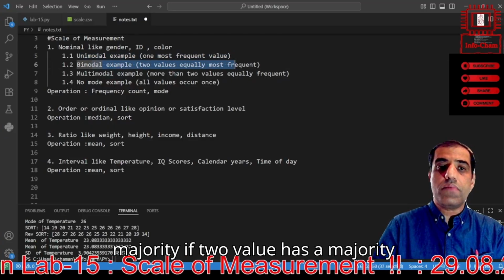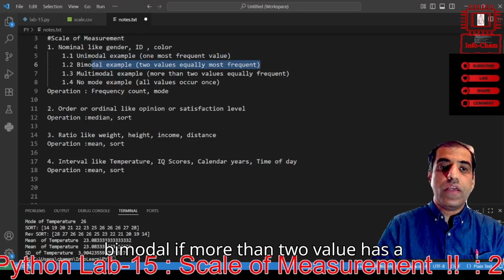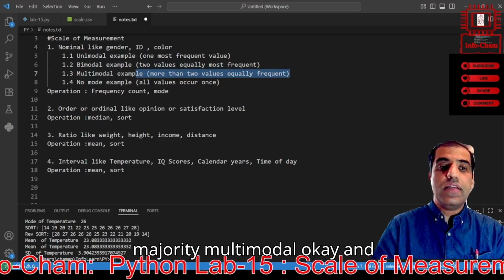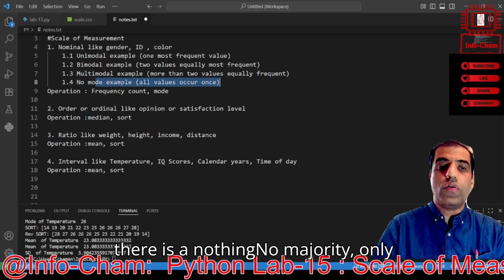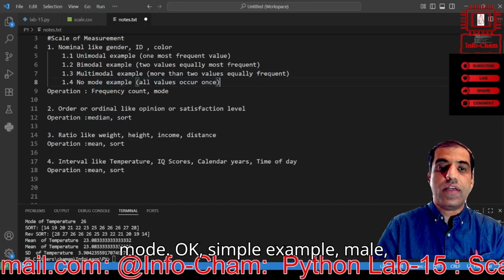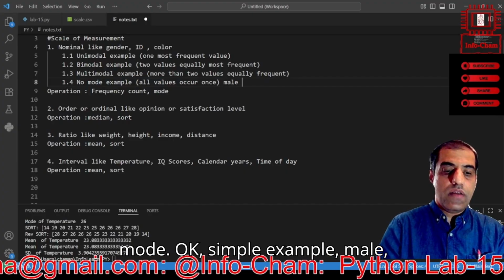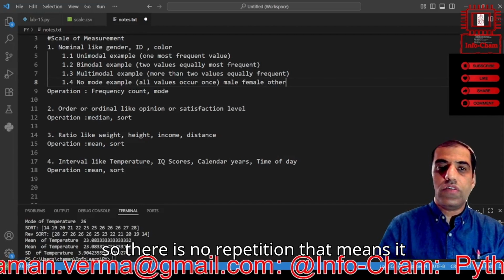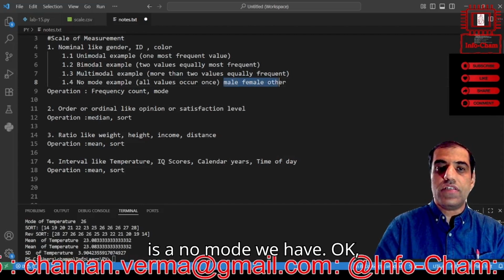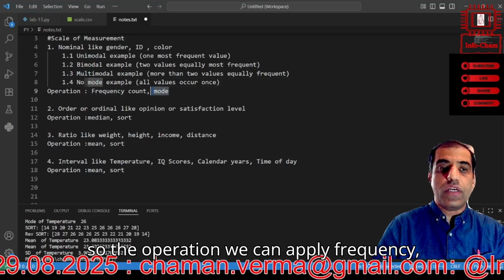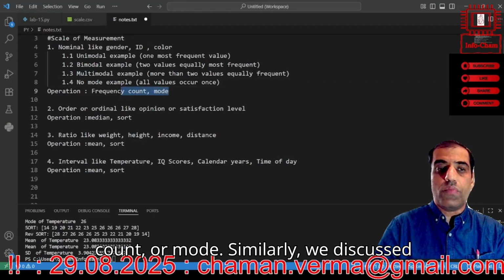If two values have the majority, bimodal. If more than two values have the majority, multimodal. And if there is no majority, that means there is no mode. A simple example: male, female, and other. There is no repetition, so we have no mode. The operations we can apply are frequency, count, or mode.